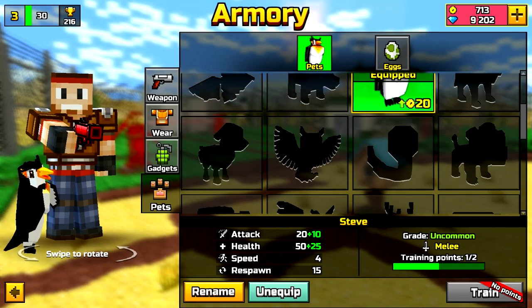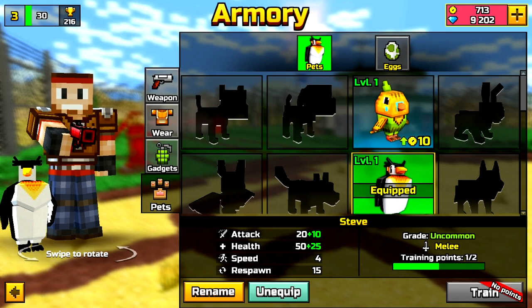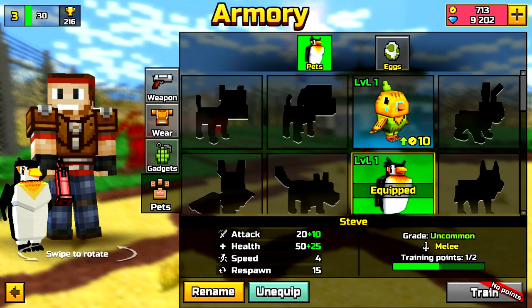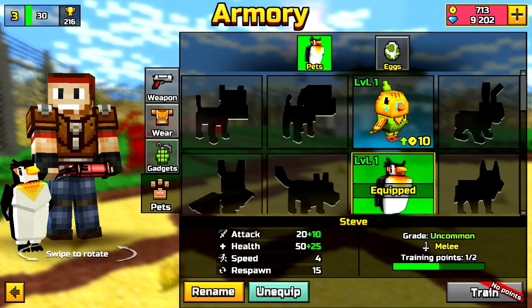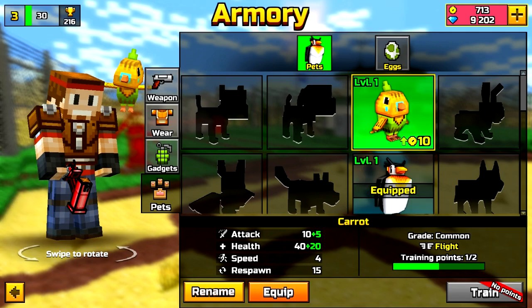Now, the cool thing is the pets actually follow you around in the game, and they actually do damage for you. So, for example, our little pingoose here, Steve, who we can kind of just see to the left of me, he's like a melee dealer. So you can see I've leveled him up once, I think. And I have him... No, I haven't, actually. I need to level him up.